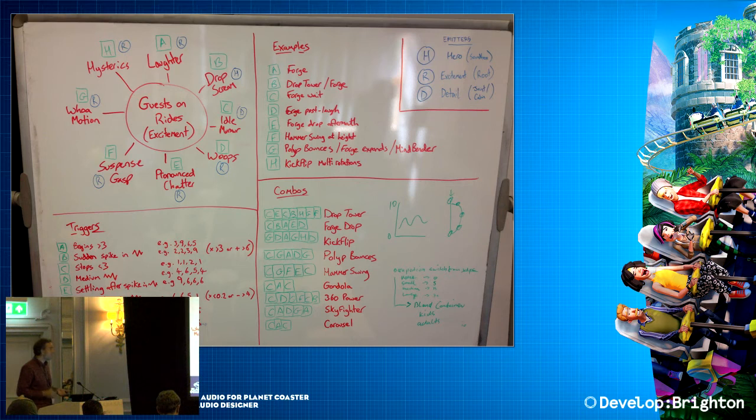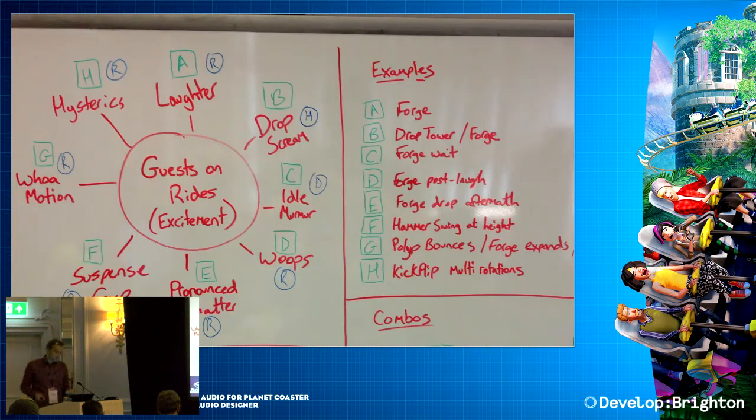So James Stant thought of a system, and he looked at the rides that we had at that point. It was a forge and a drop tower. It wasn't that many rides, but he thought, okay, what is the signature move of this ride? On one ride, there are these arms that go up and then they fall down. And he thought, there's an initial scare and then there's laughter. And he made all these blocks of screams or excitement or laughter or even murmurs and conversation. And with that in hand, he had the building blocks to start populating the rides.